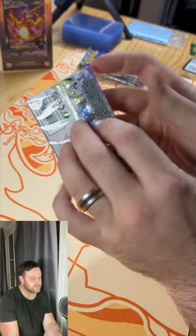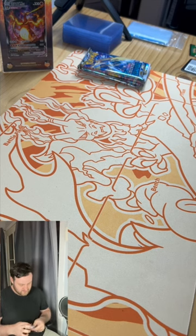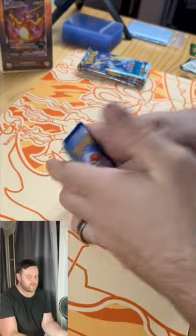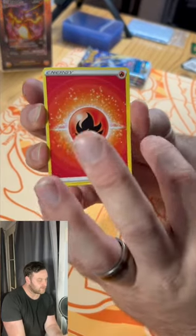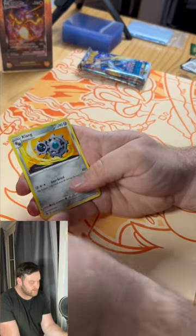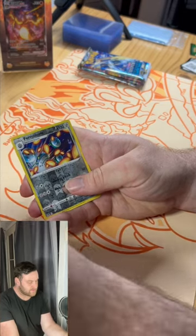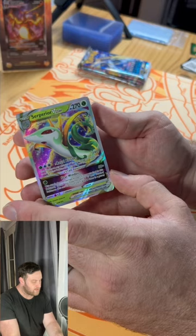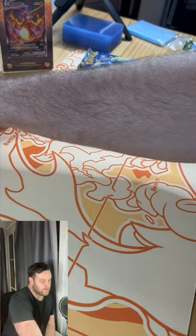So we're going to go to the Vulpix artwork next and see if we can pull something here. Still got five packs to go, so there could still be plenty in there. Going one, two, three, four from the back: we've got a Fire Energy — very off-center, hopefully not a big issue if we get a good hit. We've got a Lance, an Archen, a Clang, a Growlithe, a Clink to go with our Clang, a Wailmer, a Dratini, a Feebas. Then we've got a Ferrothorn Reverse Holo, and a Serperior V-Star as our hit — that's not a bad card there at all. Very happy with that one. We'll sleeve it up and pop it to the side.